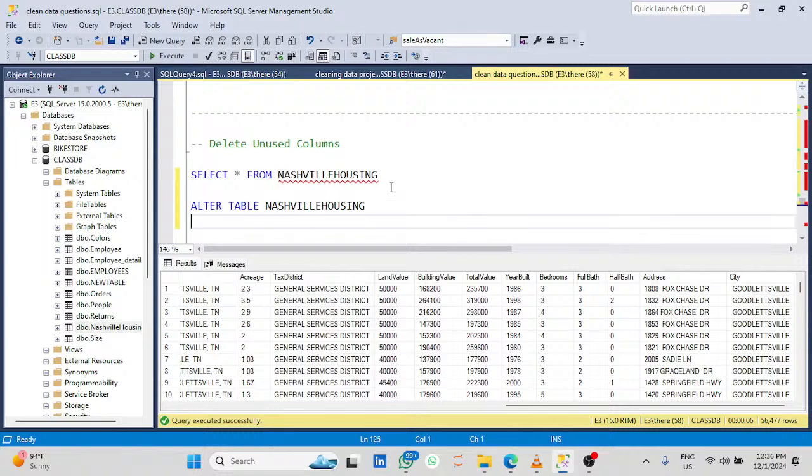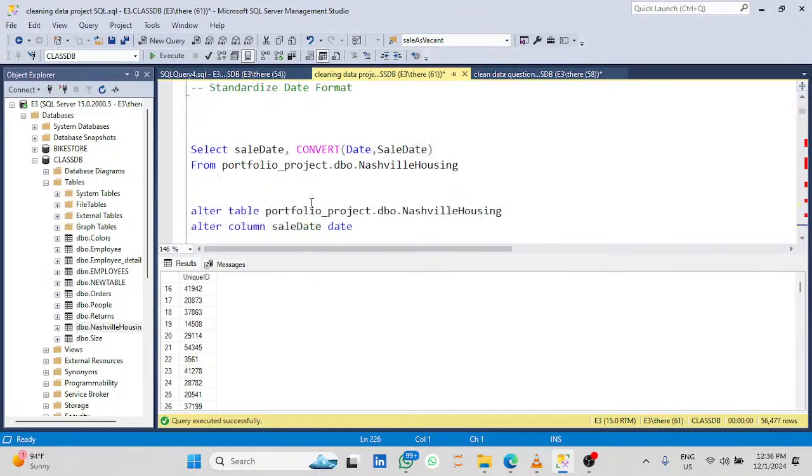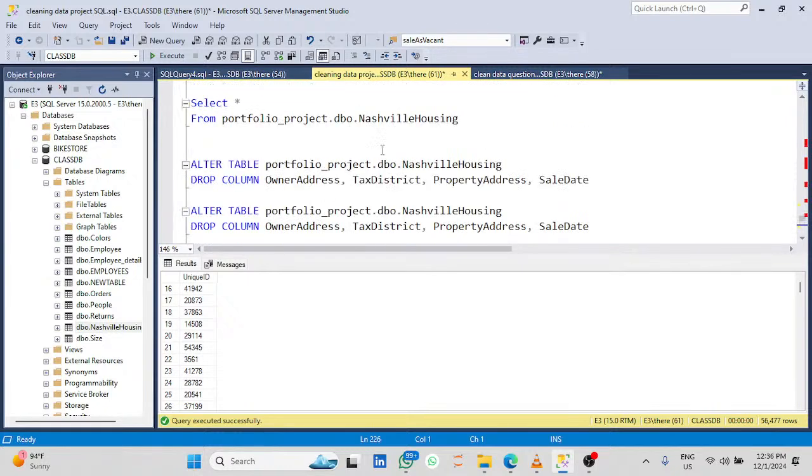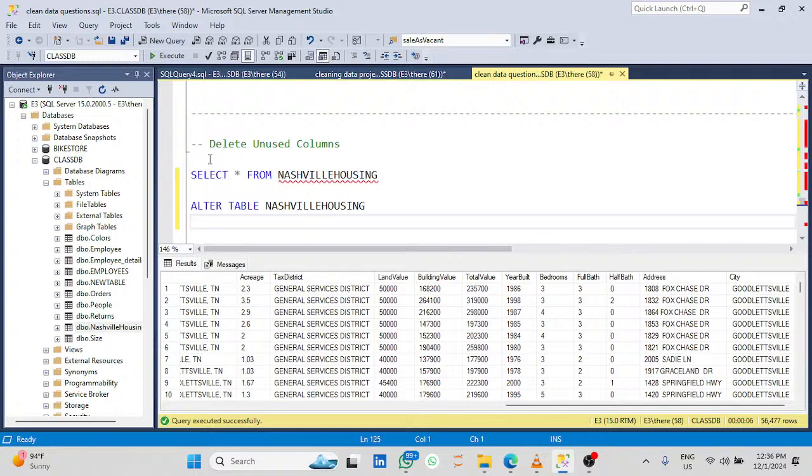Then delete. This should be delete. I don't think this is going to work. Let me confirm. I think I've skipped my mind. Let's see what I have here. Okay, drop column. Sorry, it's supposed to be drop column. I know to say delete or drop column.